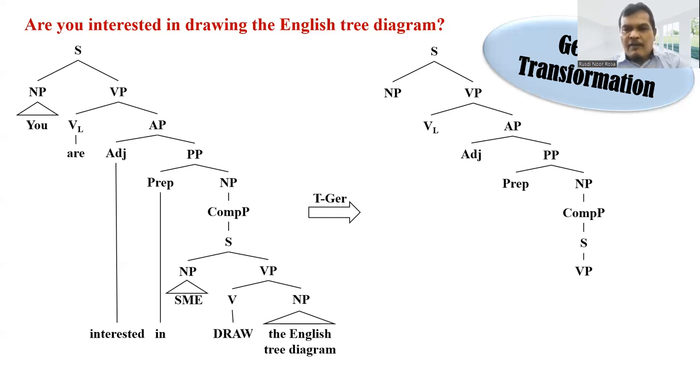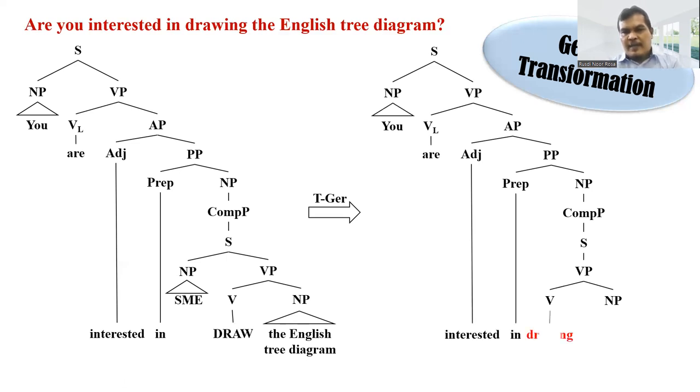That's actually the function of SME. So we no longer have here the NP, maybe as NVP, and then VP is composed of V plus NP, and you see that the verb here has already been changed into gerund, okay? Because we don't use any subject or any NP here. Immediately, we use a verb. And you know that the verb that comes after the preposition must be in the form of gerund, or a verb that functions as a noun. And we have the English tree diagram.